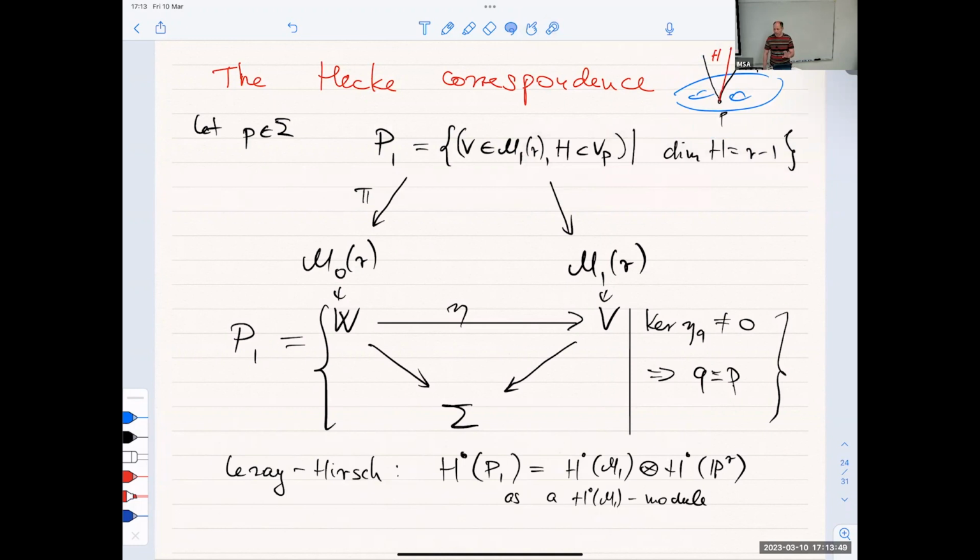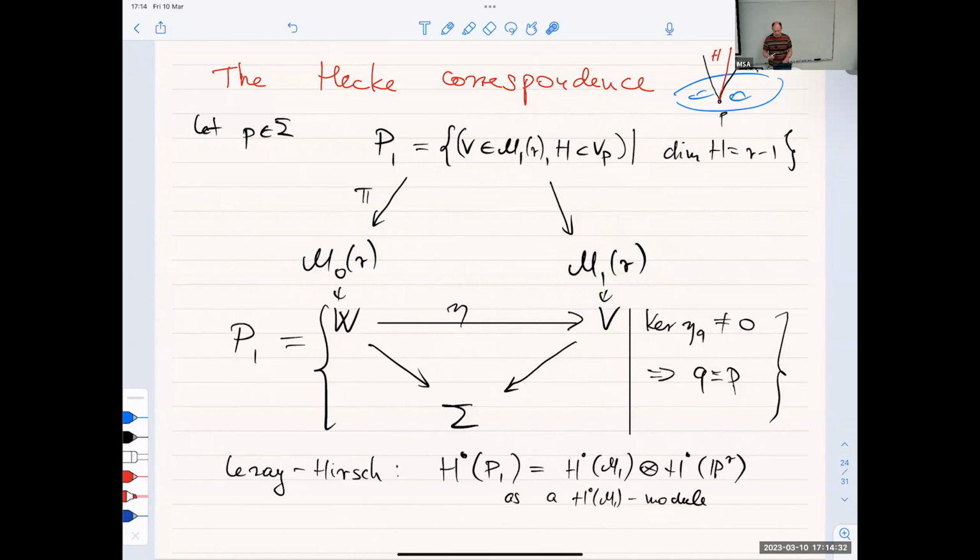I'll explain it in a simpler way, maybe not the most sophisticated way, but here is what this Hecke correspondence is. It's the following construction. So this is actually a statement here. What I mean is that I have P1, and it's the same P1, and this picture describes the correspondence. Remember, what is a correspondence? It's just a subset of the product. So this P1 can be thought of as a subset of the product of these two varieties. I'll explain when two of them correspond to each other, when two are related. So I take a V here in M1, and I take a W here in M0. So when are they related?